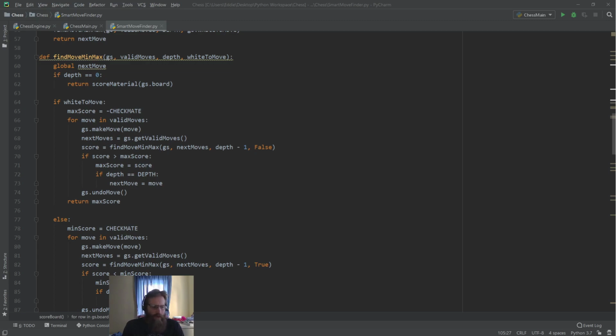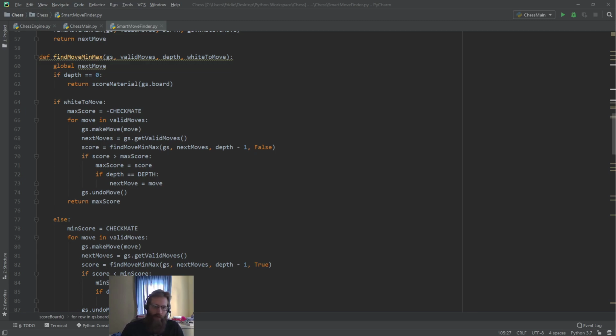Now, some of you guys have left some comments like, yeah, it's really slow. And there's two reasons for that. One, the MinMax algorithm doesn't make any efficiencies. That's why we're going to add in alpha beta pruning. So one of the things is the MinMax is checking every single position, regardless of how it scores.